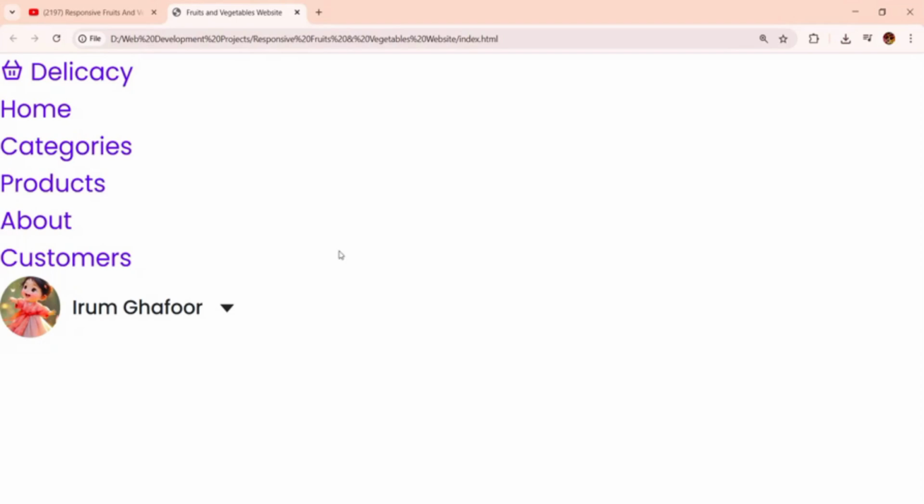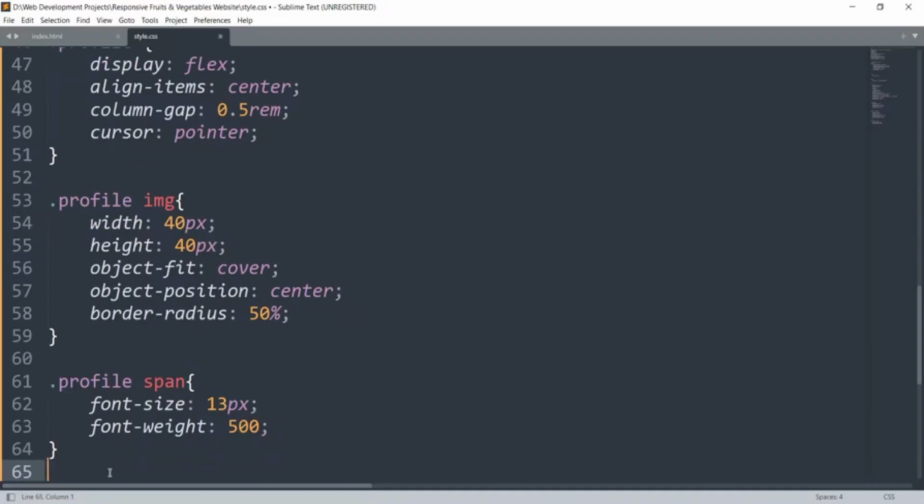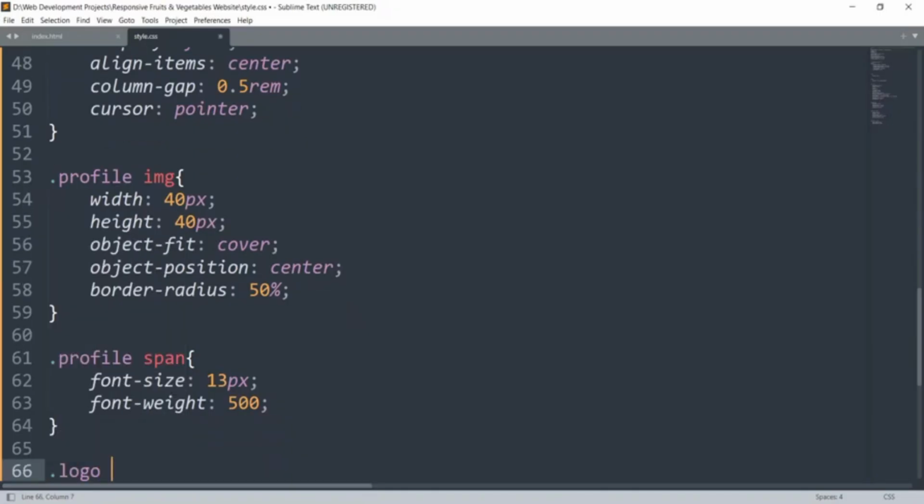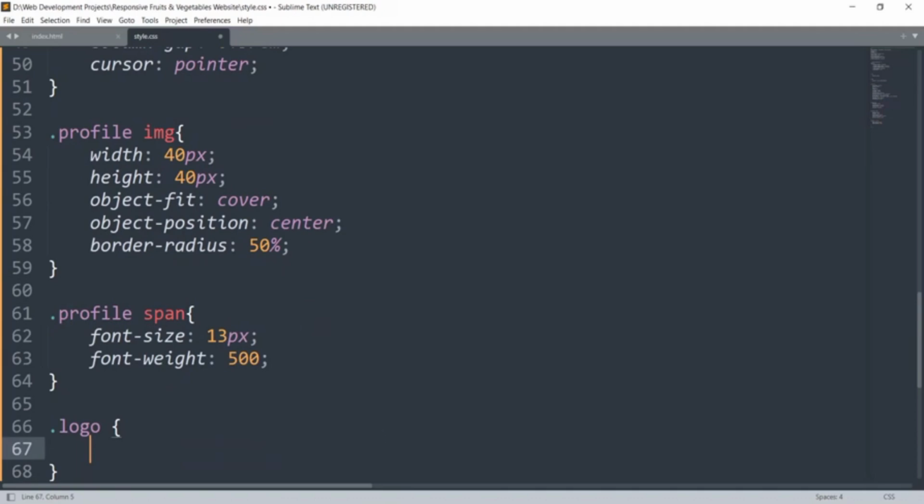And let us finish the code over here. Now we're gonna add the code of class logo.